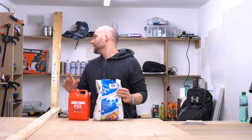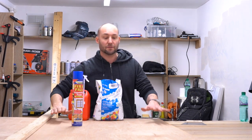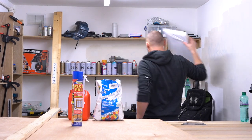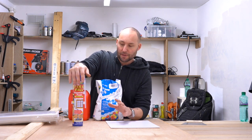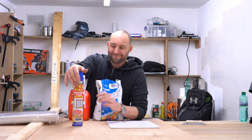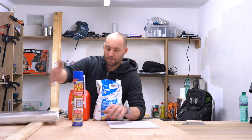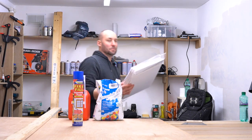I was kind of in two minds. I was going to use this expanding foam, which is a very cool product. I've done one before with foam molds and expanding foam — it looks so realistic, like actual concrete once you paint it. But the problem is, because I'm going to be selling it, I want it to be really durable. I don't trust this being strong enough for transport, like sending it to China or America. And the same with foam board — a very cool material, but not for that.